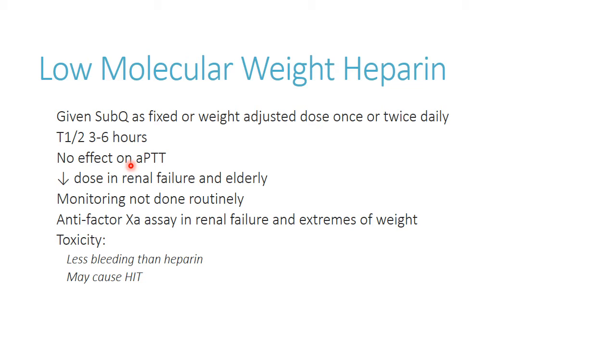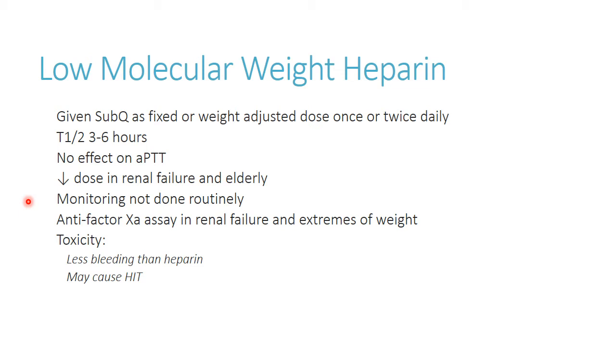But we're going to have a different monitoring assay we'll talk about, and this is where we get the anti-factor 10A assay. This is going to be nice because it'll give you an idea of just how effective your low molecular weight heparin is going to be in anticoagulating that patient. But notice in most patients, you don't have to do this. You basically will have weight-based dosing. It's really easy too. For most patients, 1 milligram per kilogram twice a day. That's a therapeutic dose. I can just give that to them.